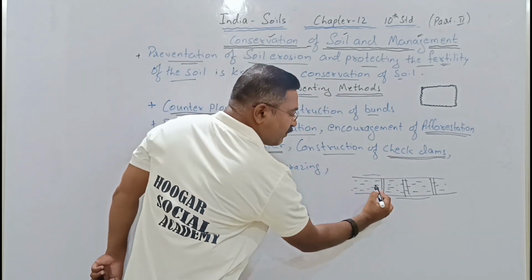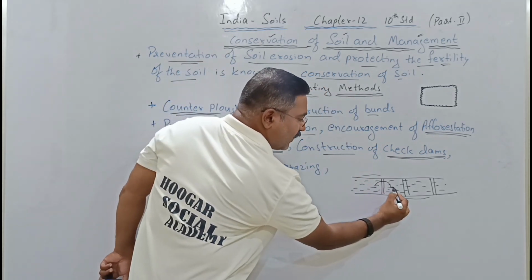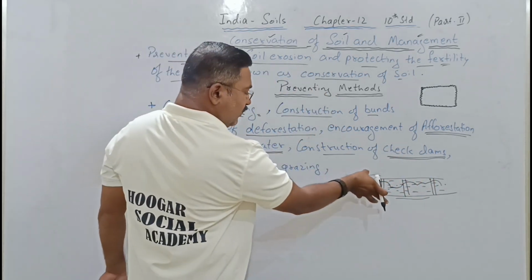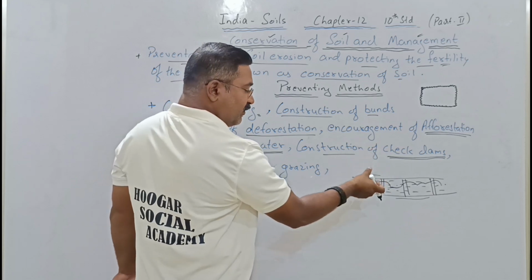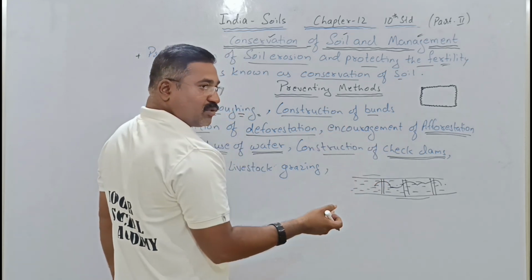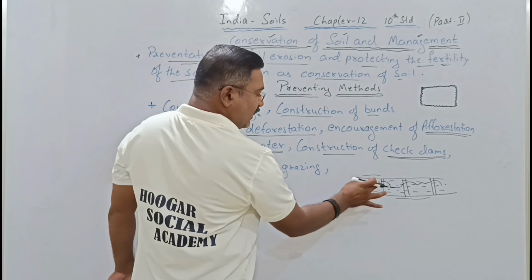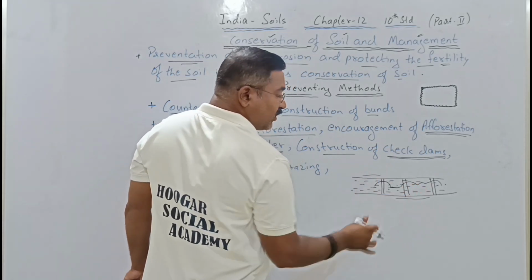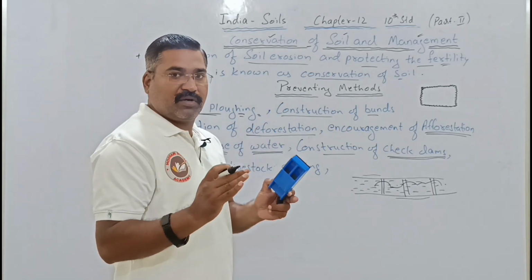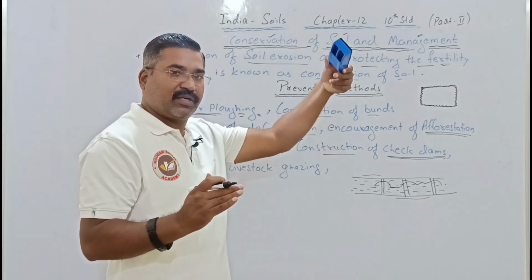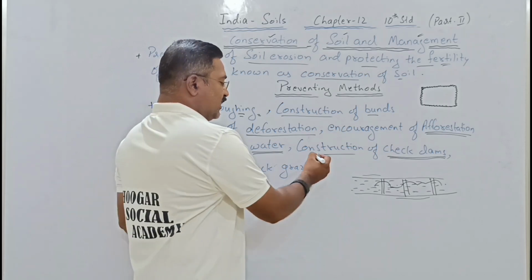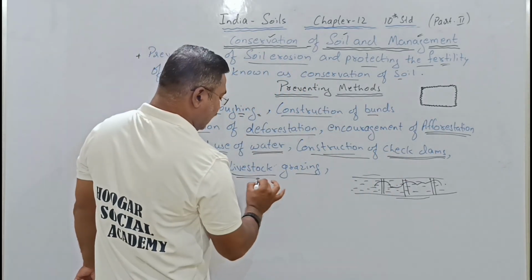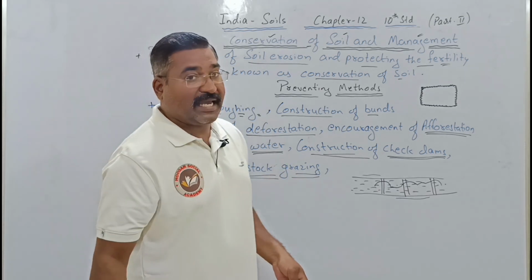The flow of the water reduces because the water has to pass through again and again, so automatically the speed of the water is also reduced. It will also help farmers during the agricultural season, when water has to be led to the field; at that time he will get the water from this area. So it is nothing but a form of a tank, a small area in between, where gates are made. So, construction of check dams.